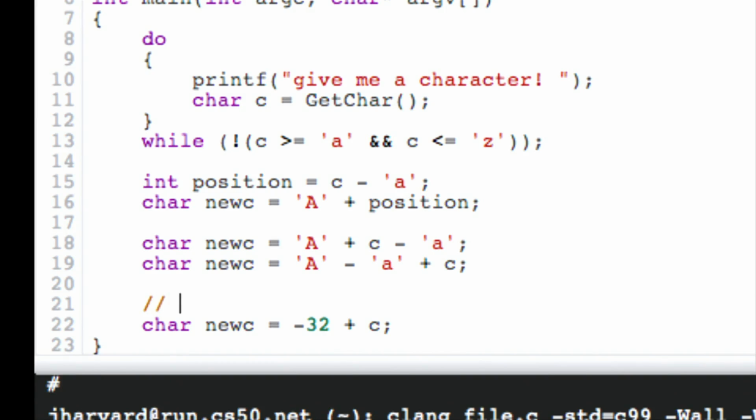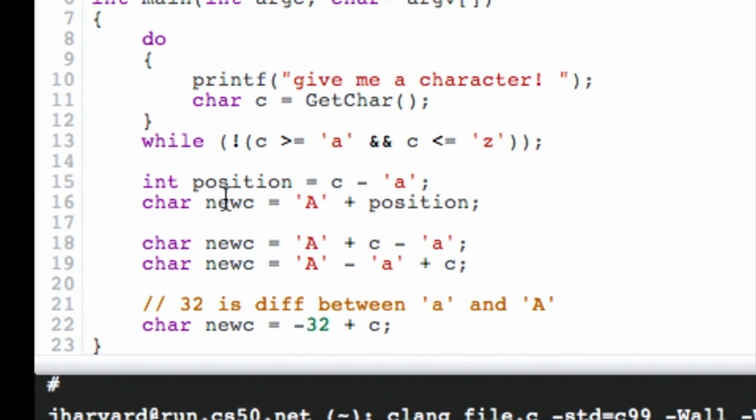You could leave a comment above it saying 32 is the difference between A and a. But at that point, why not just use A and a, and you don't need the comment? The ways above are a lot cleaner style-wise.